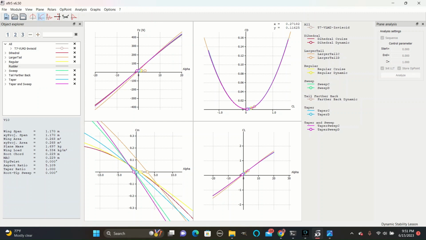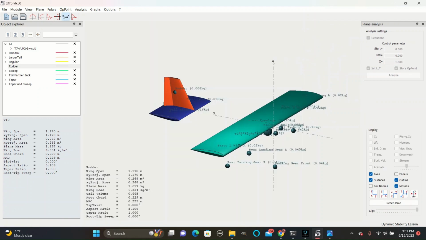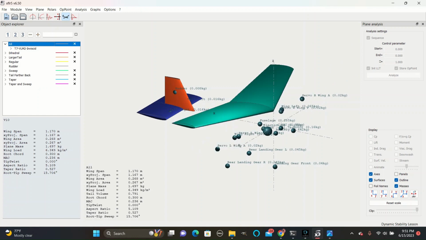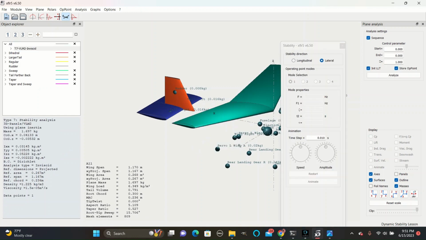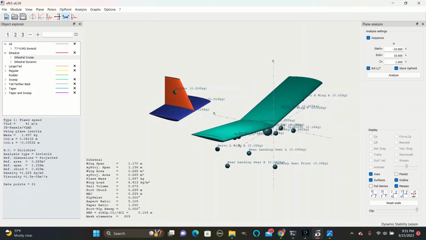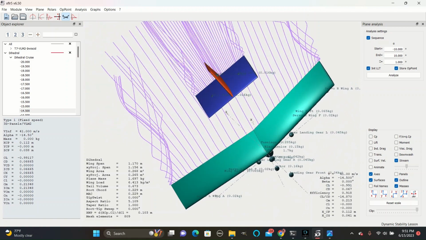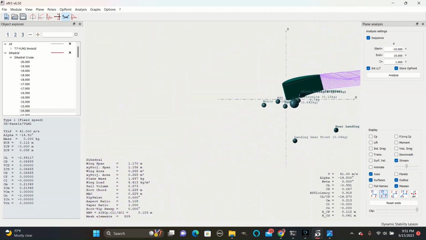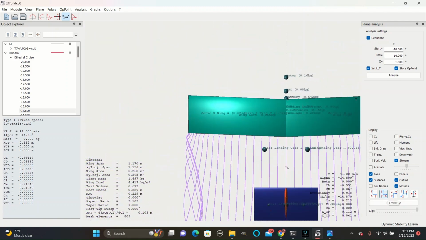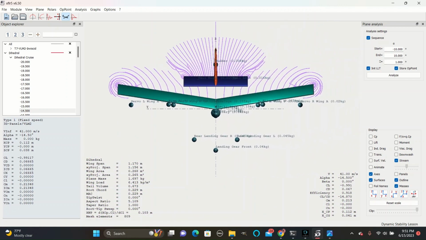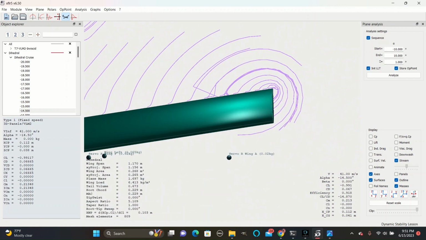Vortex drag comes from turbulent flow and the vortices that tend to form around non-smooth objects and the wing tips. If you go to an analysis and check, go into the angles and then check stream, you can kind of see the spiraling vortices out on the edges near the wingtips. How they curl around, that is vortex drag.